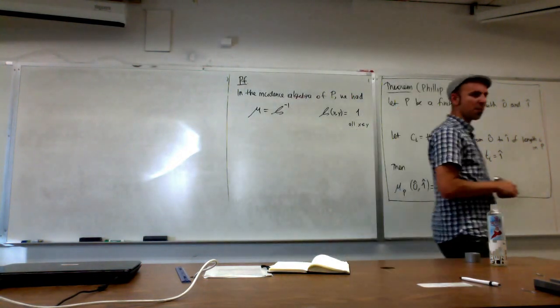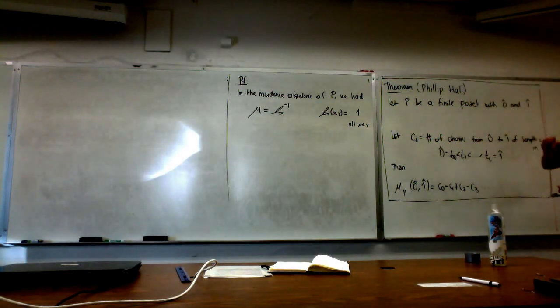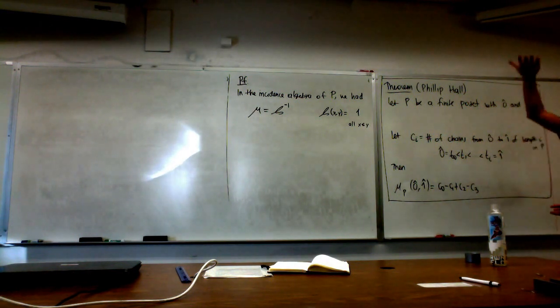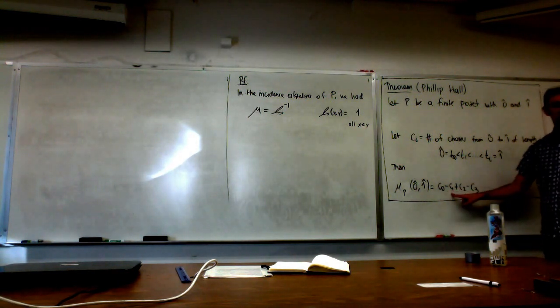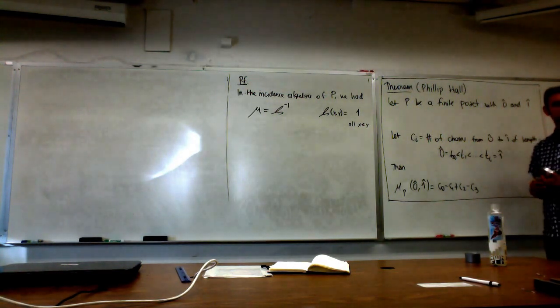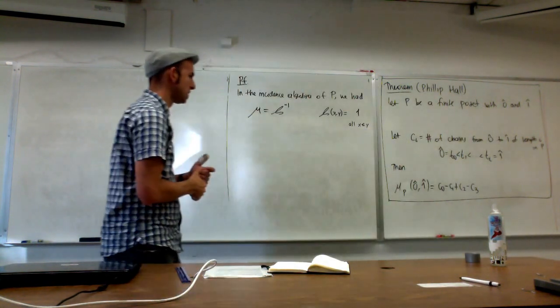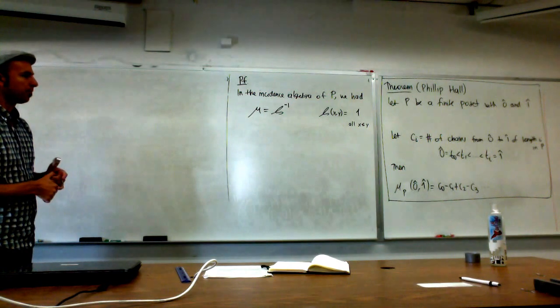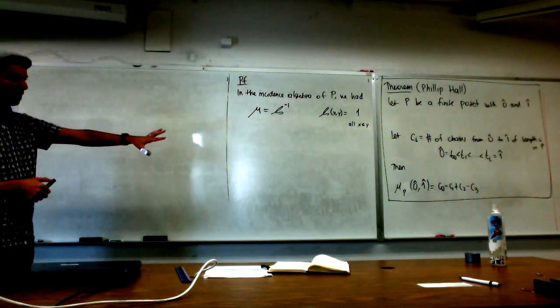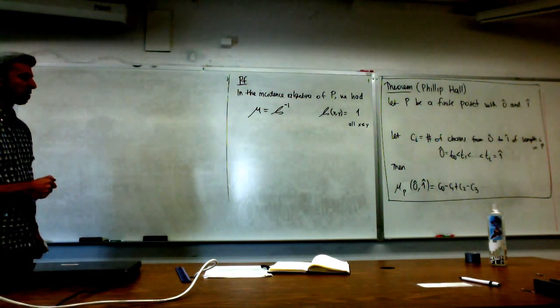So you're considering a poset that has a bottom element and a top element, and you're computing, for each length, the number of chains from the bottom element to the top element. Now the poset has a certain height, so these chains can only be so long. So you go chains of size 0 minus chains of size 1 plus chains of size 2. But at some point this has to stop because chains can only be so long. We're going to talk about this in more depth, and I think it will become clearer.